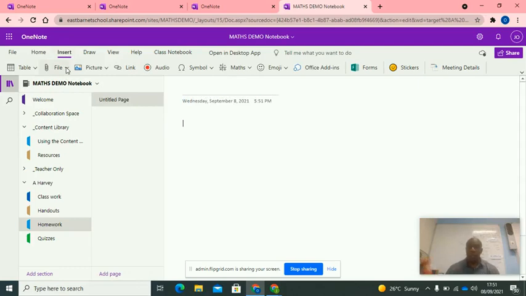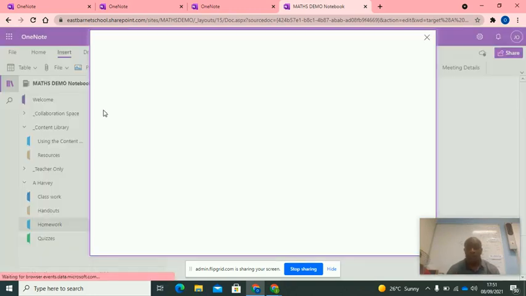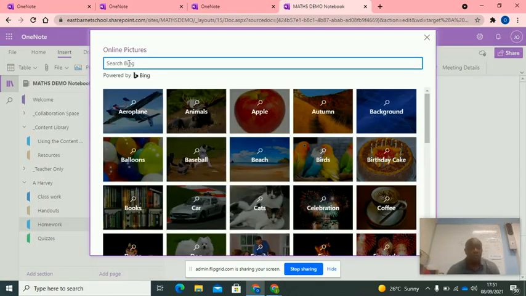Okay, you can bring folders in, for example. You've got folders, insert file attachment. You can do all sorts of things. Again, if you want to insert a picture, depending on what your teacher wants you to do, there's so much stuff you can use. You can have a picture, online picture, depending on what you've been asked to do. For example, if you're asked to do a geography piece of homework or history piece of homework, and your teacher allows that, then you can use Bing and import a picture.